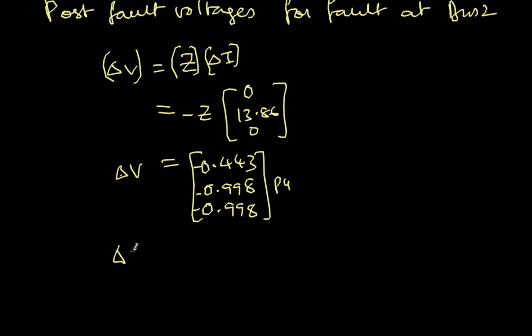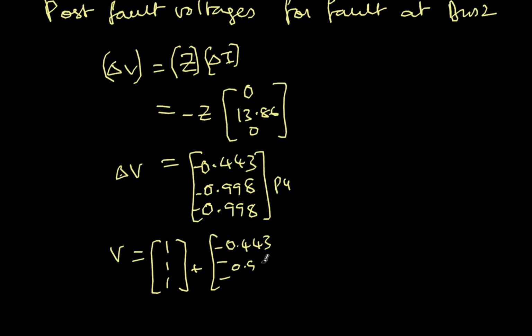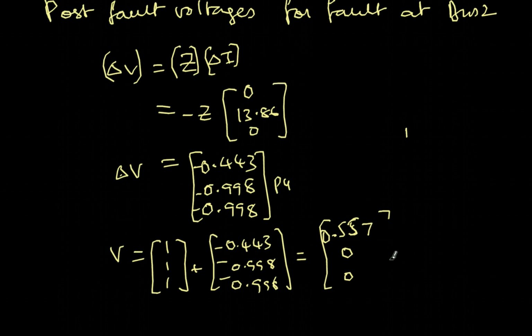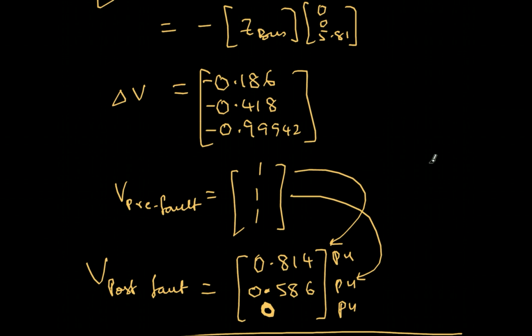So now, therefore, the final voltage is nothing but 1, 1, 1 minus this one: 0.443, 0.998. So these two are approximately equal to 0, because 0.998 is almost equal to 0, and this one will be 1 minus 0.443, so maybe it is 0.755, is it that? Yeah, so 0.557.